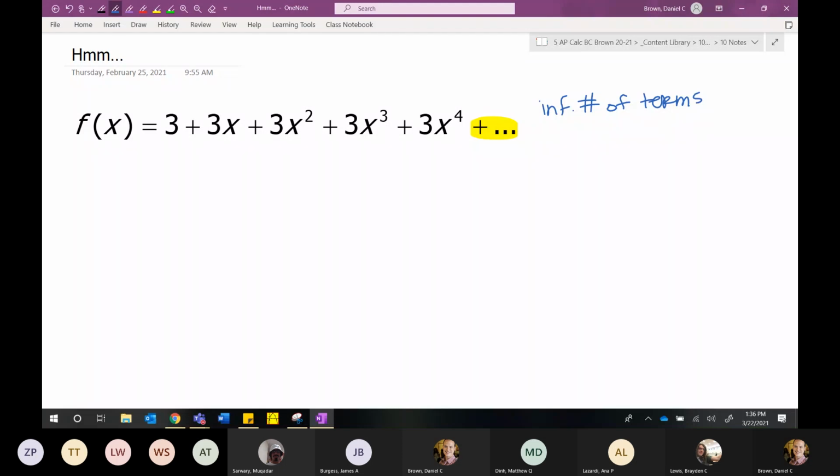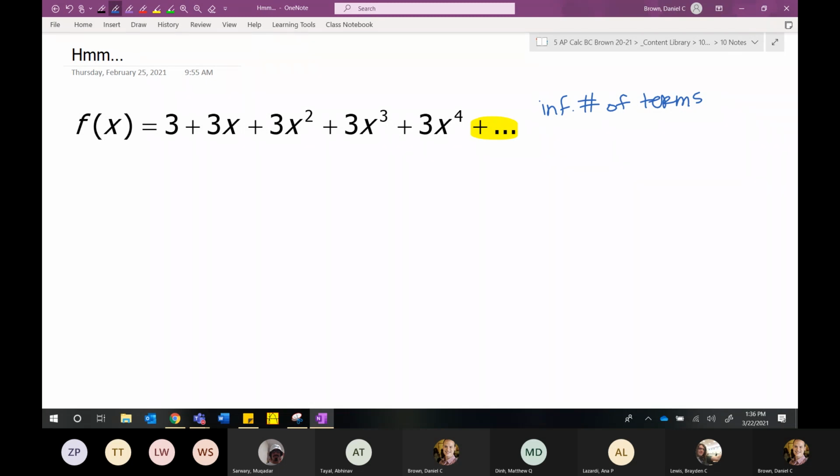Why we're learning this in this unit is, since it does have an infinite number of terms, it might be a little bit easier to write as a series. We know a series is created by adding up the terms of the sequence. Looking at this one that I happen to choose, I chose one that I want to be an easier one. What special type of series could you model this polynomial with? It is a geometric series.